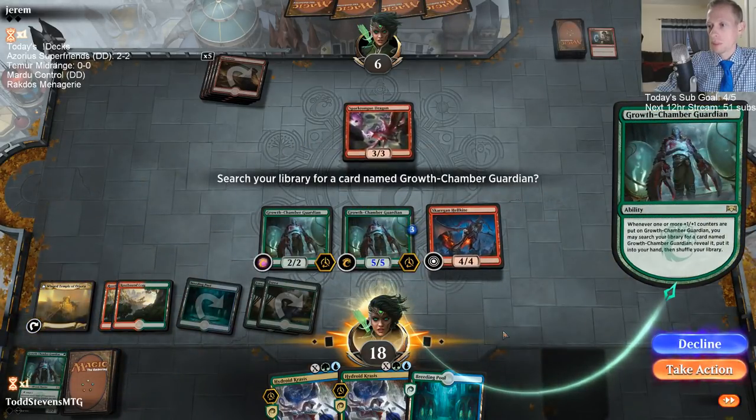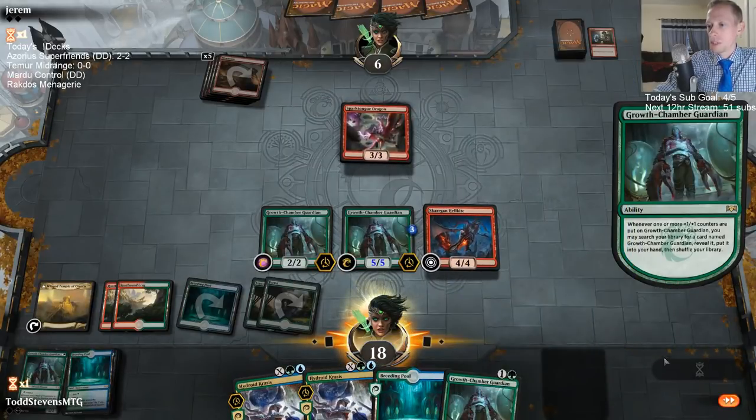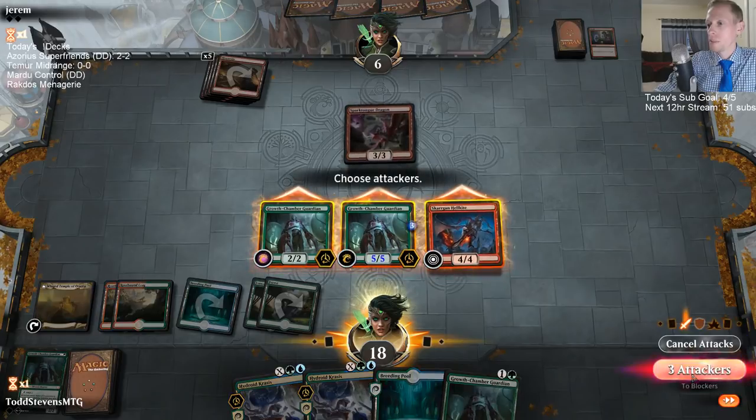Oh, whoops, I didn't play my Breeding Pool. Well, oh well, we still have lethal. But I don't get to activate my Hedonist's Trove climb, which would have been cool.